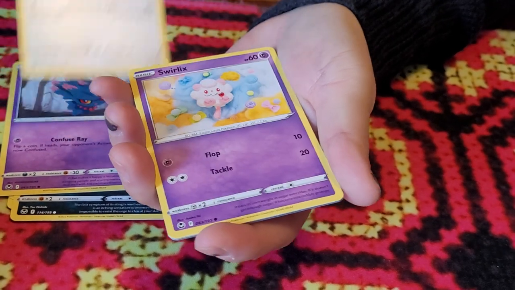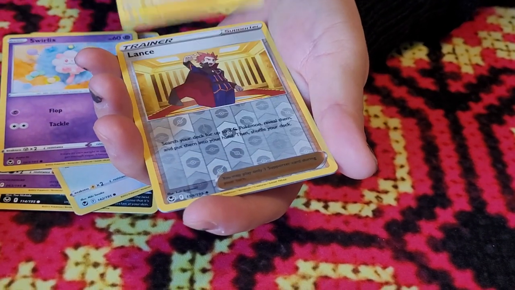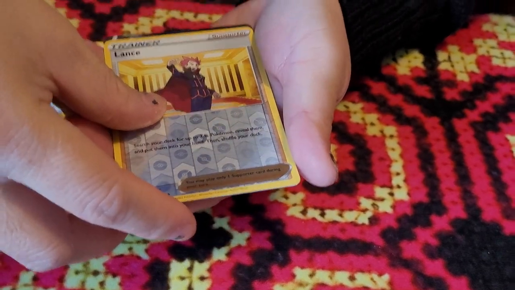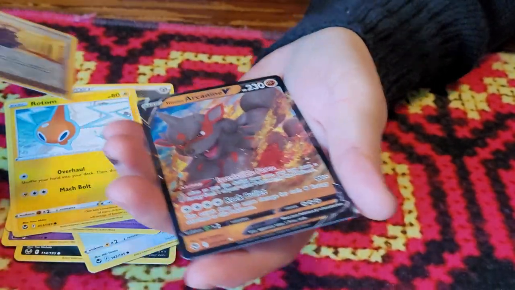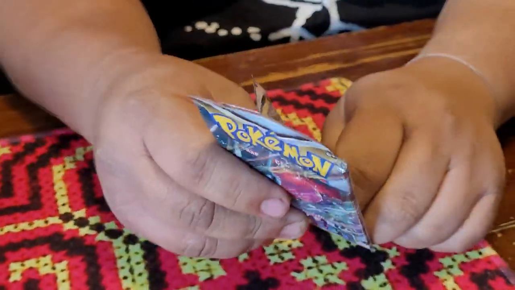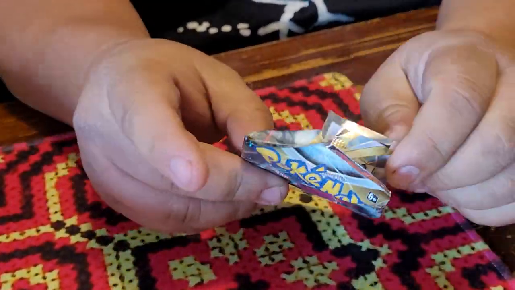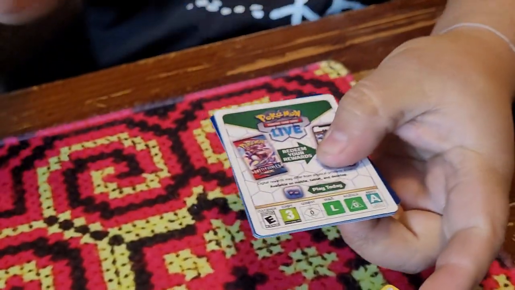Mightyena, Swirlix, Rotom. Lance, is it black one? And Arcanine V. You want it? Nope. Why does Arcanine look like it just went through a coal mine? Poof, it's all covered in smoke. It's okay, wait.